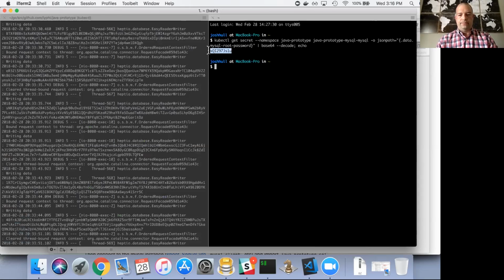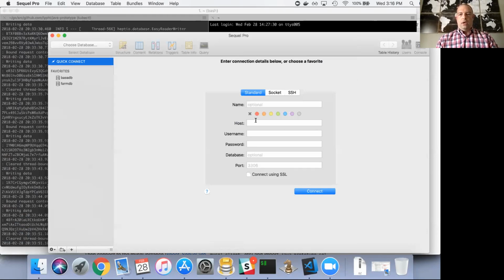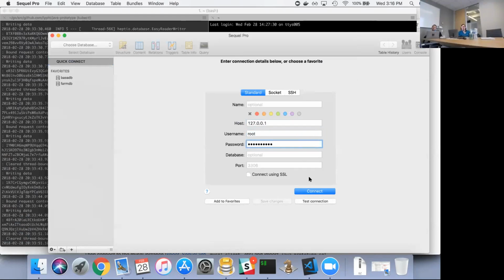We're going to nuke it soon. And if you are on a Mac, you definitely want to use 127.0.0.1. The string localhost will not work, but if you actually hard code 127, it will? Correct. Interesting. So we can test the connection. We are successful in our connection.